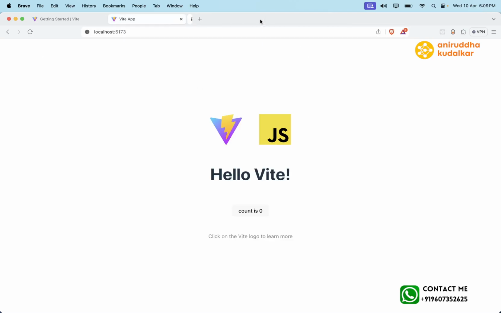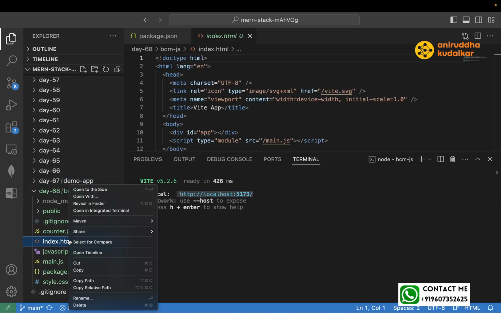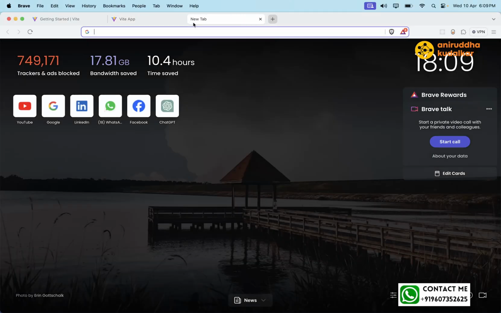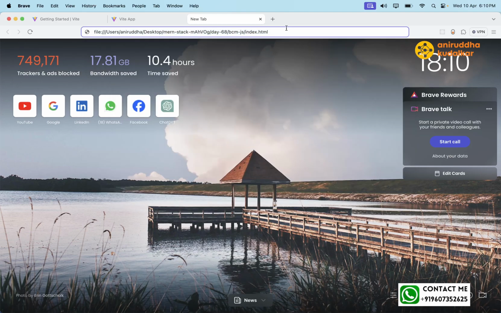Okay, this is day 60. We need to have 68. Reveal in Finder. Hit the enter. So you were doing this thing, right?